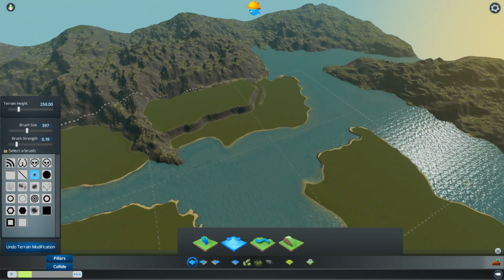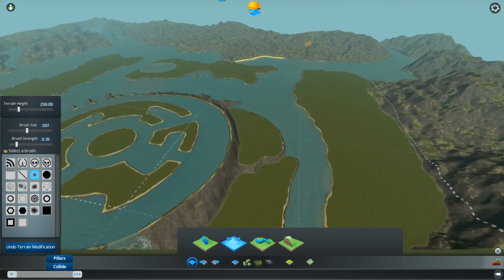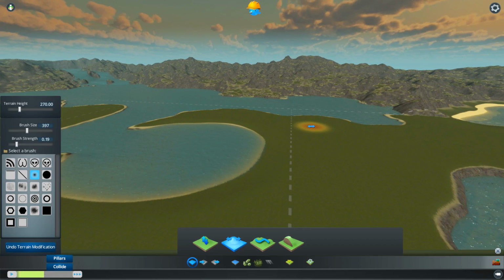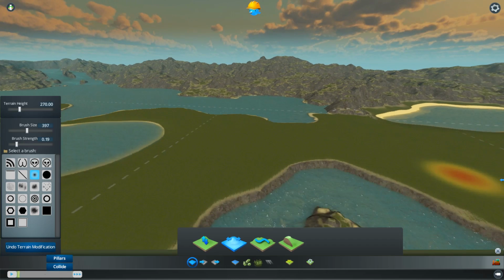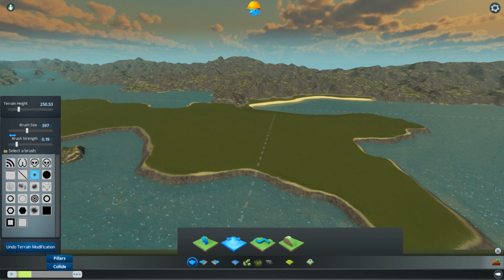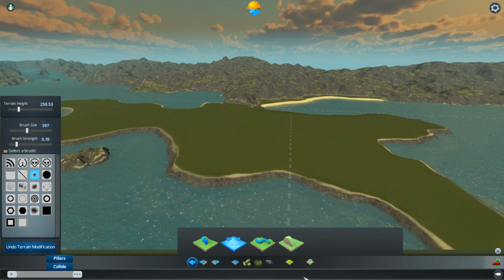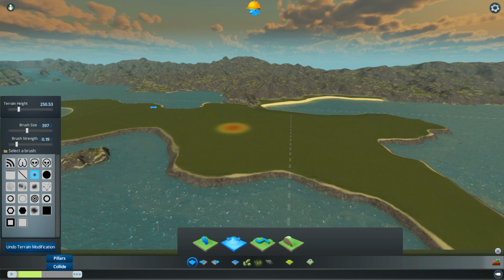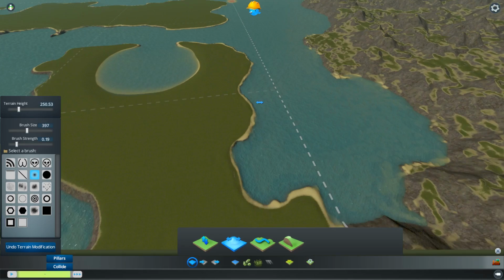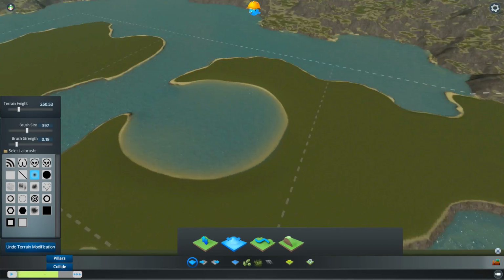And this island's the most complicated one, because up here it's 270, down here it's 250. So I've been working on it with the slope tool, getting the slope going up here and then smoothing the whole thing out and playing around with it. It's been fun.